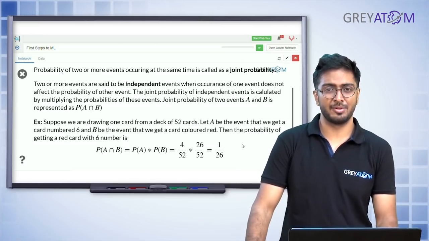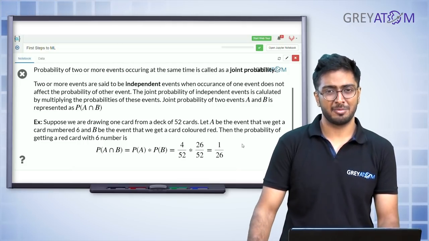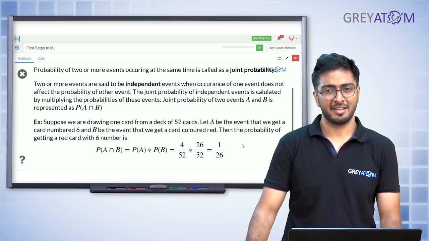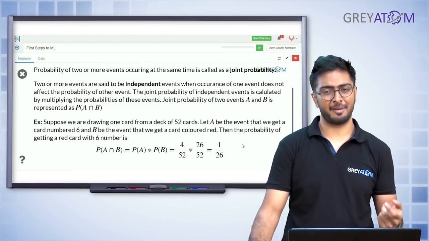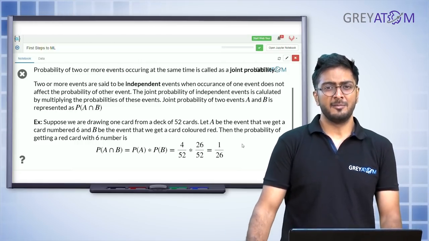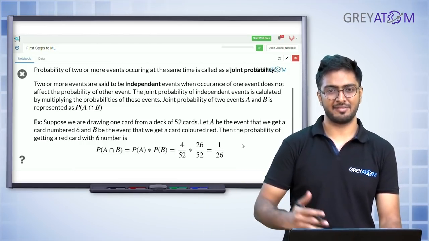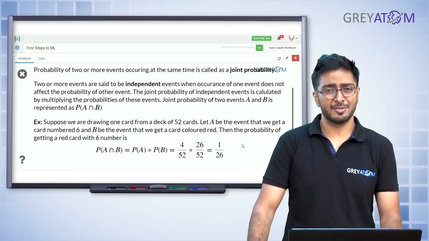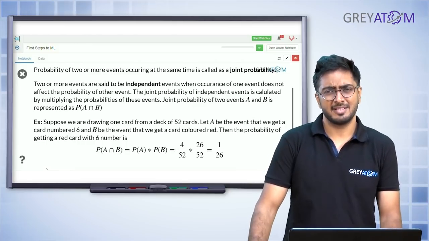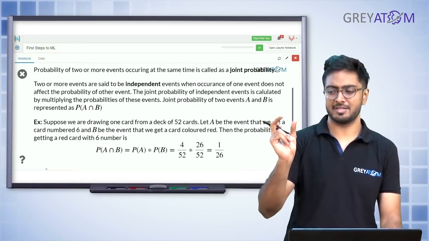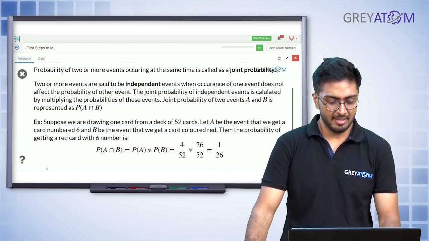So for example, if you roll two dice, what is the probability that it would be 3 on one and 5 on the other? Now, these are two independent events. 3 could happen in one die, 5 could happen in the other die, and they are not affected by each other. It's not like one die is dependent on the result of the other die. If that is the case, then the probability that there is 3 in one die and 5 in the other is just a product of the individual probabilities of 3 in one die and 5 in the other, which is basically 1/6 and 1/6.